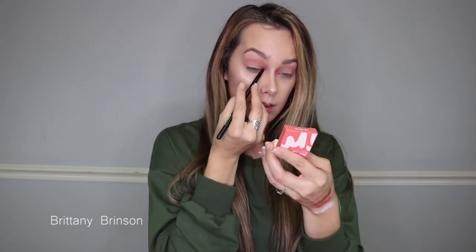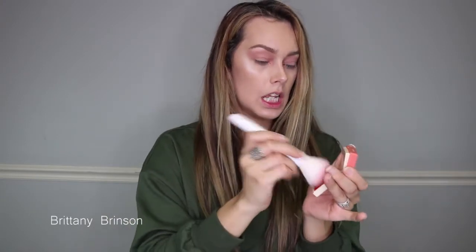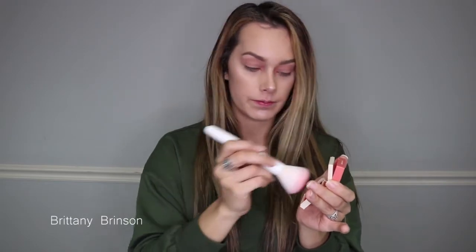This has officially turned into an almost Valentine's Day look. Come on. We are not getting done. Now I'm going into number two. Glow, baby, glow. And we could take it a little bit further, and I'm thinking I just might. With that highlighter, remember from that swatch how pigmented it was, I'm only going to take just a little bit of blush. Be careful. Be careful. Maybe a little more, like that much.